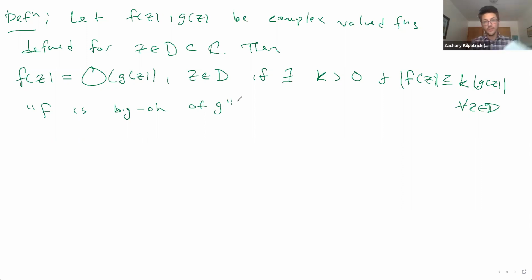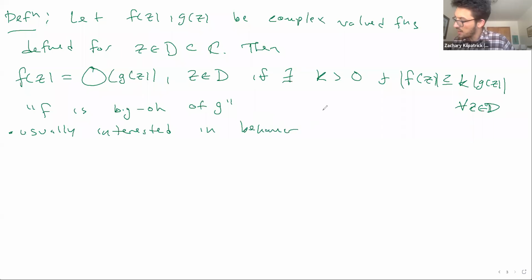So we're usually interested in behavior near some limit point. So typically we draw this domain D in some tight neighborhood around the limit point, for us to care about the scaling. If we're talking about epsilon tending to 0, we don't much care about how the scaling looks, maybe as epsilon is order 1, but much smaller than that.